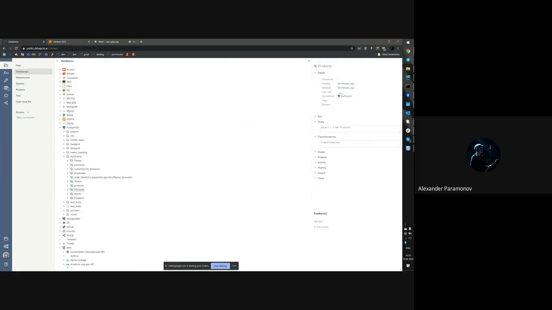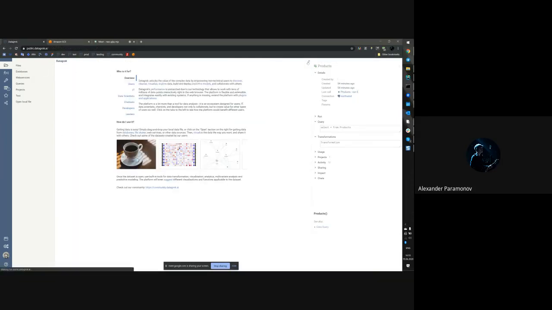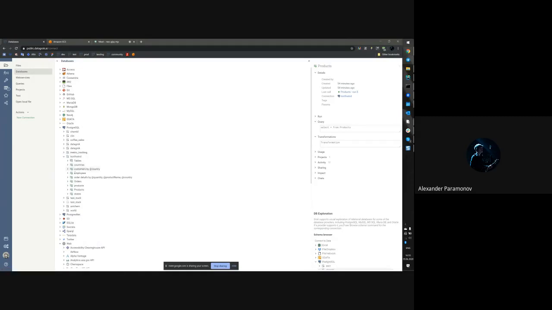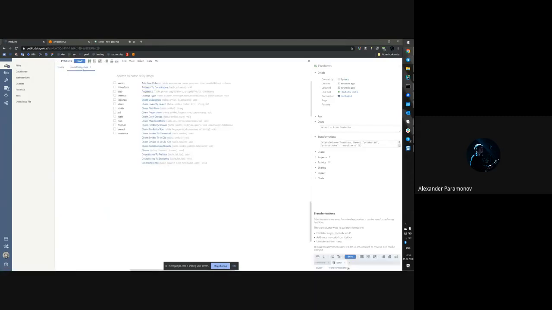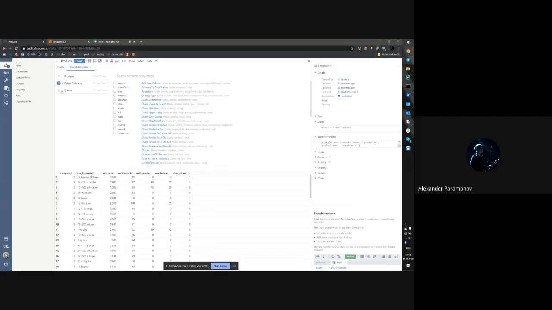Let me refresh it. We can get back to it. That's how it's done. You can use each function in query transformations. And I guess that's all about it.